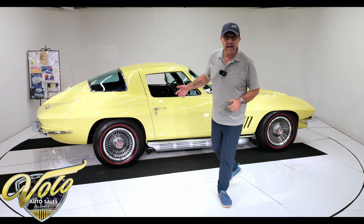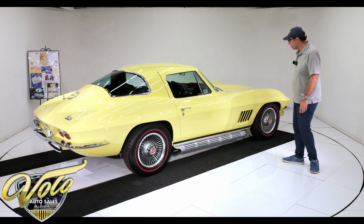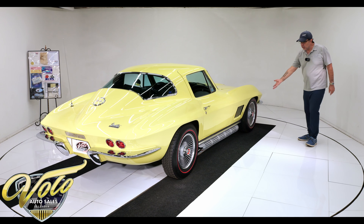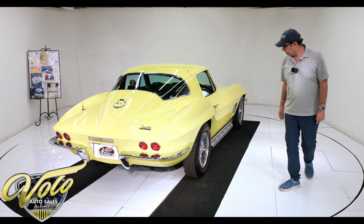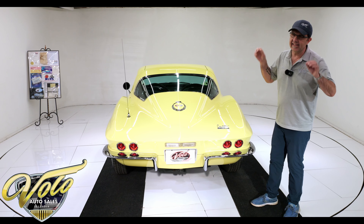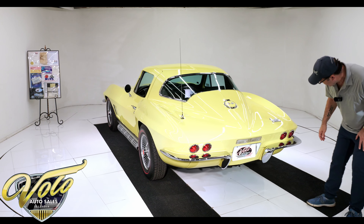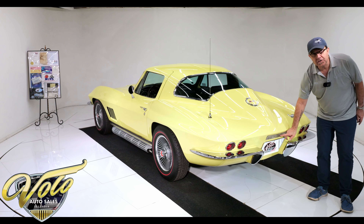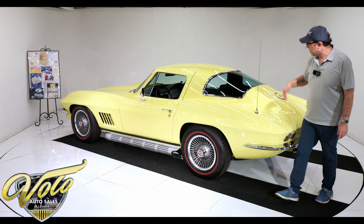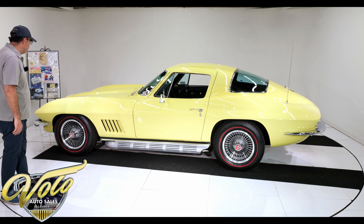Back when this car was new, air conditioning was that big of a deal — it was 10 percent of the cost of the car. Remember, homes weren't air conditioned back then. Radial redline tires — they're BF Goodrich — new bolt-on aluminum wheels. Side exhaust looks great on any car and sounds great; it's got that distinct sound — you could blindfold me and I could tell you it's a Corvette side exhaust. This was the first year they moved the reverse lights to their new position. The gas door, FM antenna, door handle, bowtie mirror — all looking really sweet.